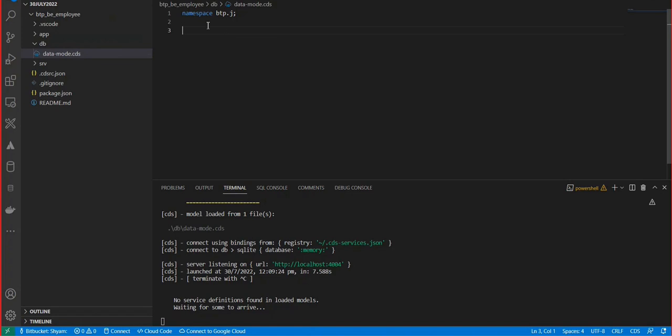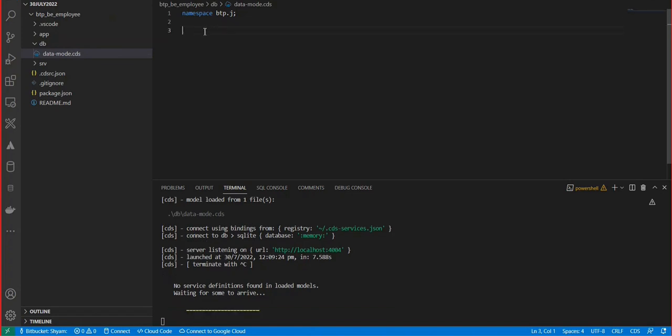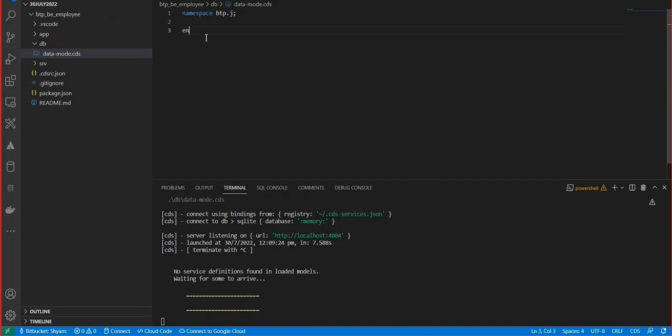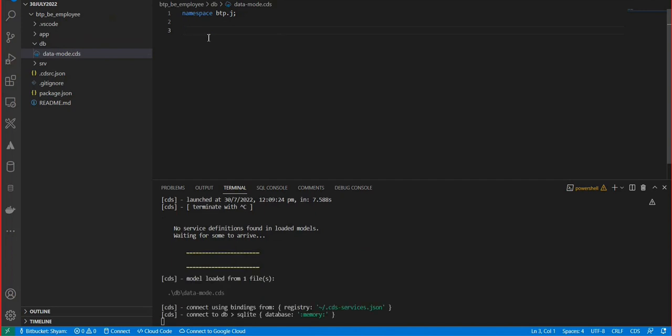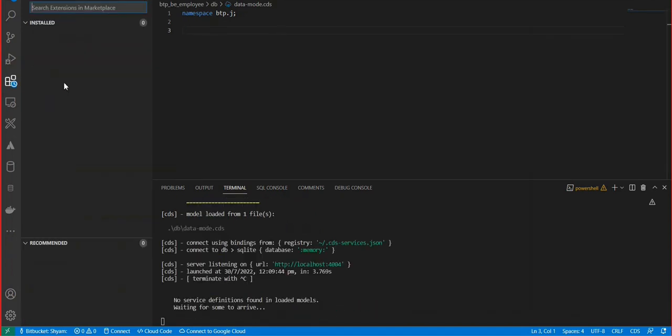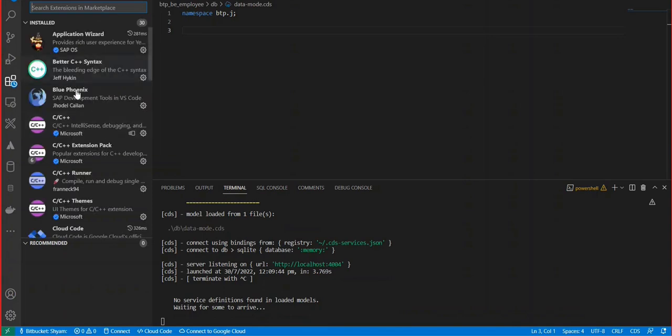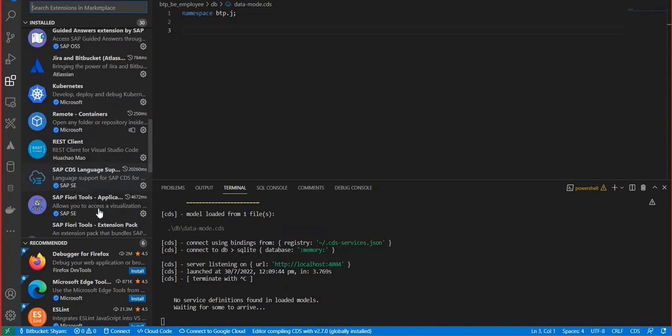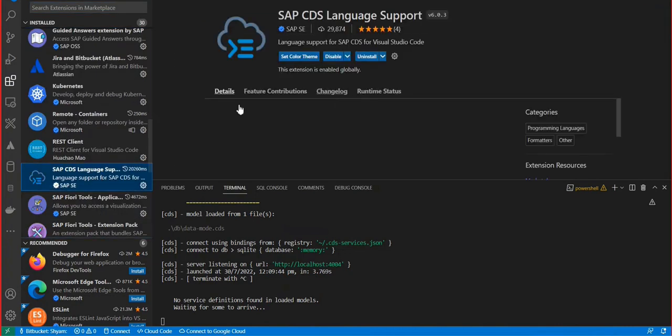Okay, one more thing. So why is it not giving us the plugin? I'll just say in the extension, there is already a setup for a CDS extension pack. Okay, so this is my CDS language support provided by SAP.